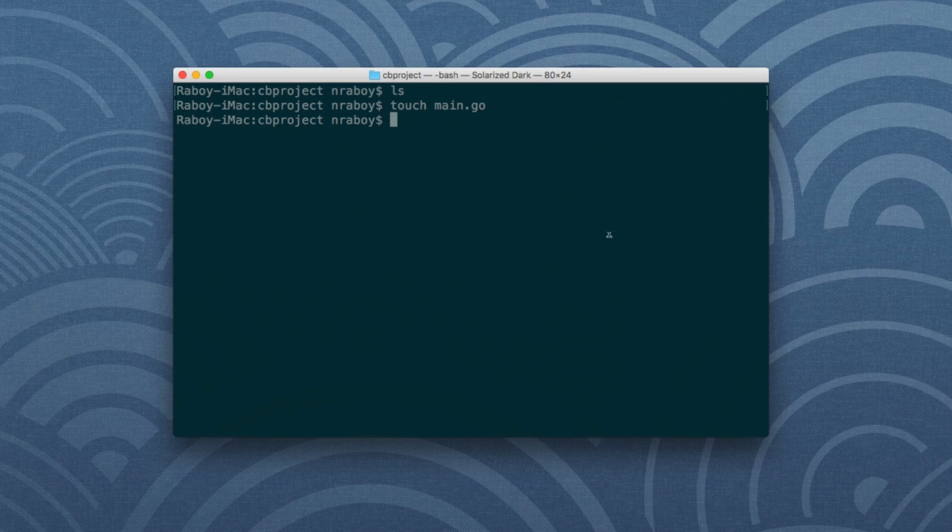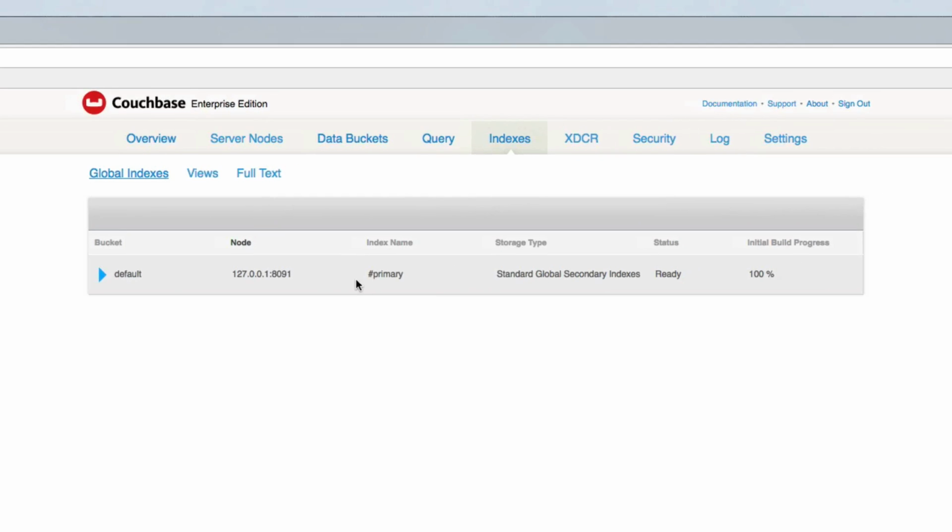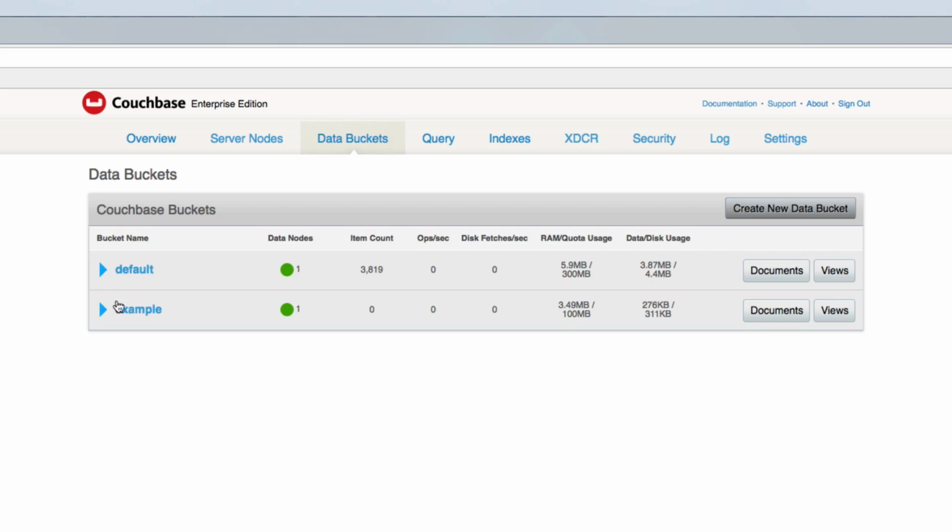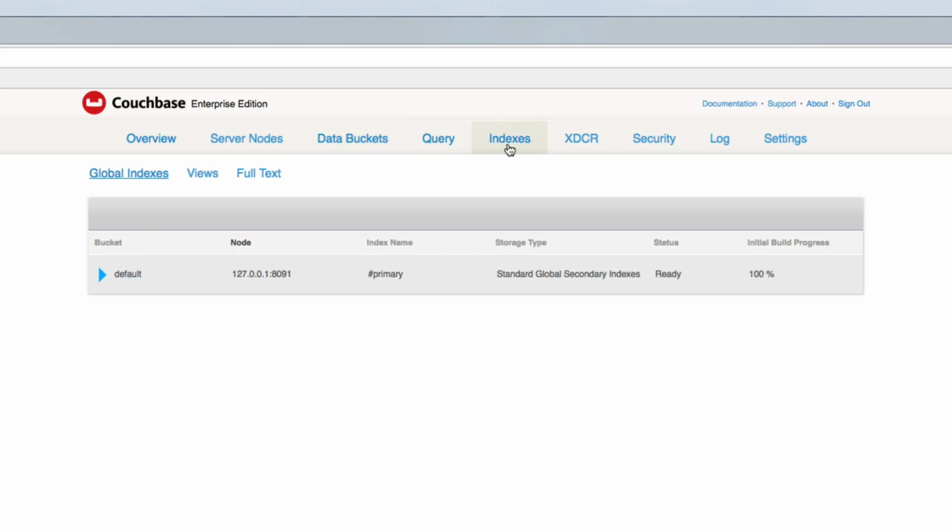The next thing that you want to do is, I do have Couchbase running on another machine of mine. It is Couchbase 4.5. Again, the version isn't too important. But what is important is we're going to be using N1QL queries inside of this project. These are SQL-like queries against NoSQL data, and that requires that you create an index. I do have a bucket here called example. That's what we're going to be using, but there are no indexes created for that particular bucket.